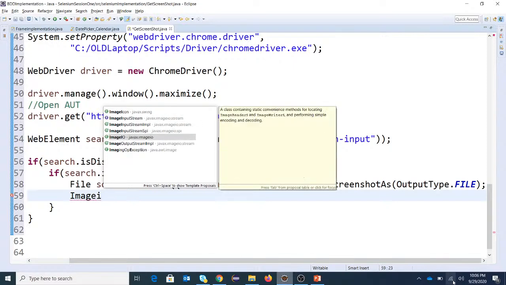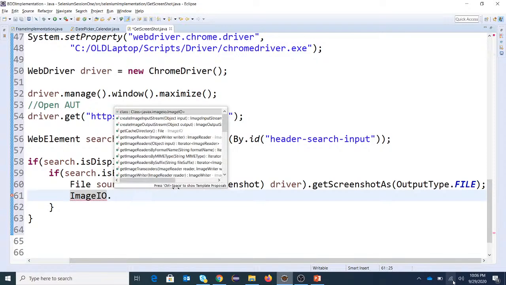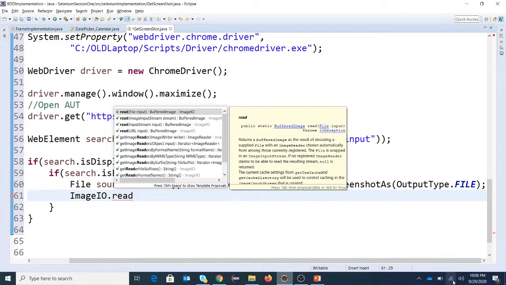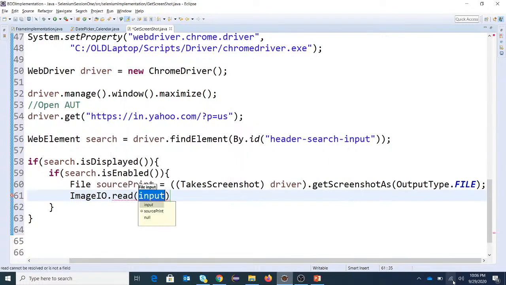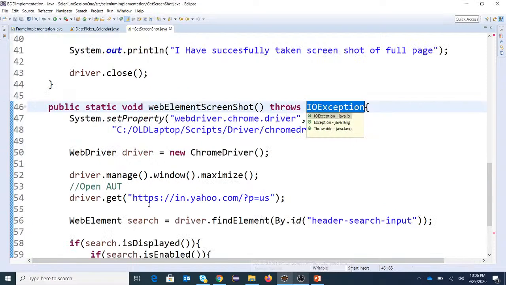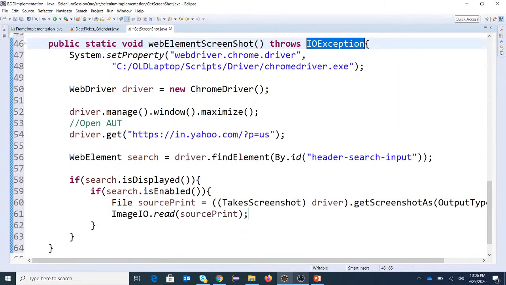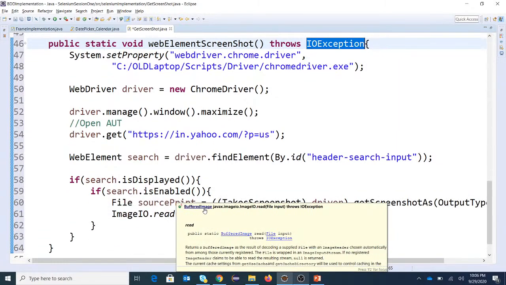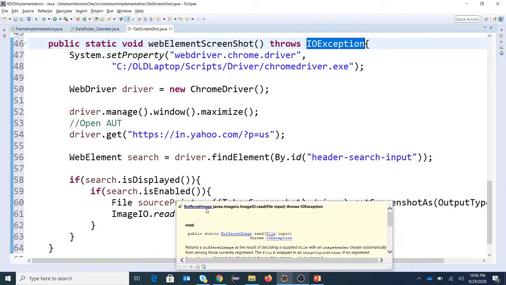I require this ImageIO.read, and which file do I need to read? I need to read this source file, and what it returns, definitely I'll add the throws, but what it returns, if you can see, is a BufferedImage.